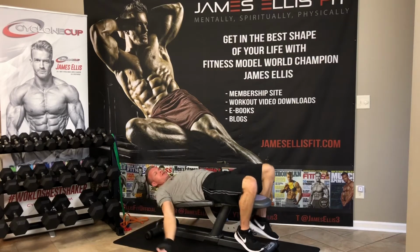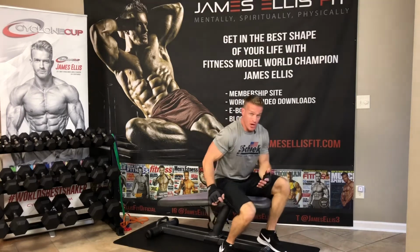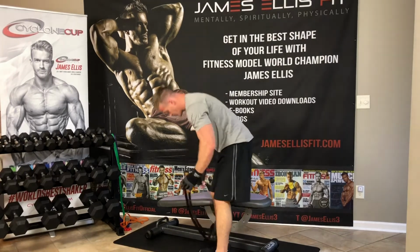All right, so those are 6 exercises that honestly have really trained the full chest. We hit the upper, the mid, and the lower, adding mass through the presses, cutting through the flies. I want to show you a couple more exercises that you can do, however, that you won't need the bench. So I'm going to go ahead and move the bench out.